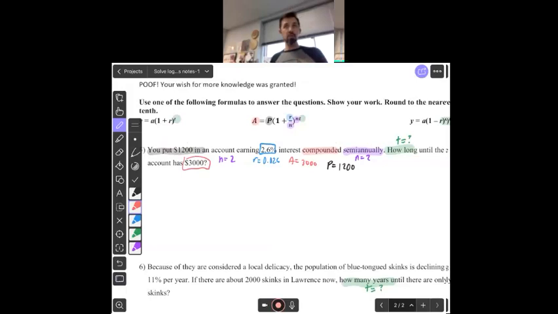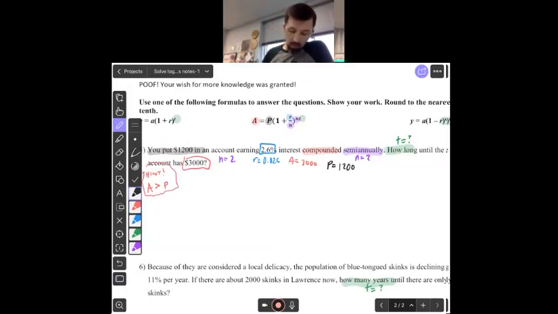When you're doing money problems like this, compound interest problems, the principal should always be smaller than the amount. So if you need a little hint, a would always be bigger than p. They're the only two money numbers, so they're easy to mix up. But a is always the bigger one compared to p, because you're going to end up with more money than you started with since you're saving money. So if you're not sure which is which, the good rule of thumb is that a will always be bigger.